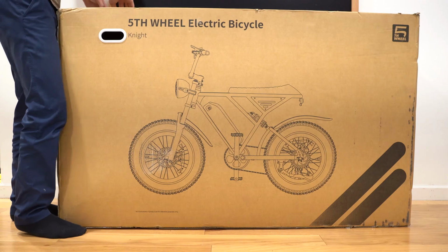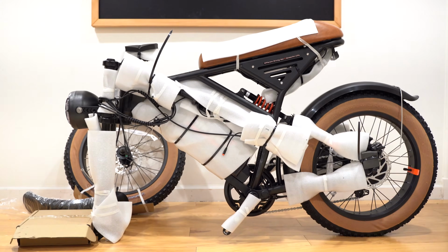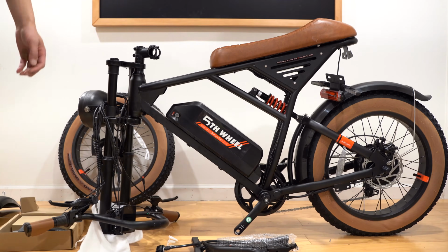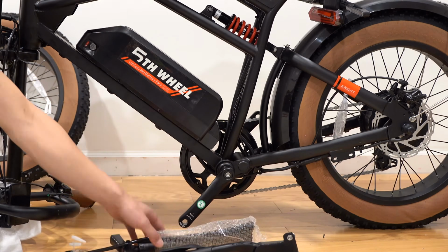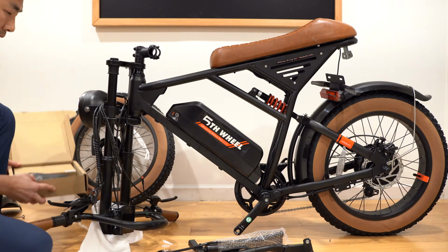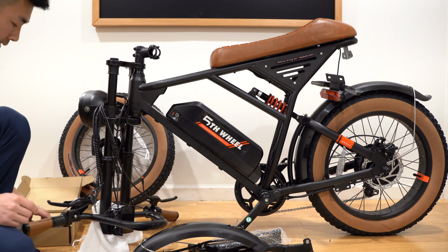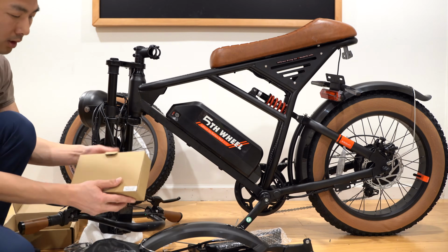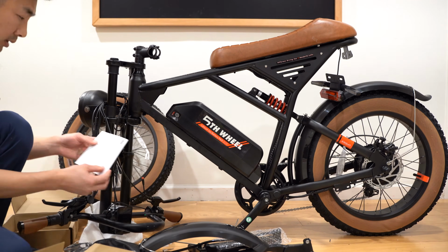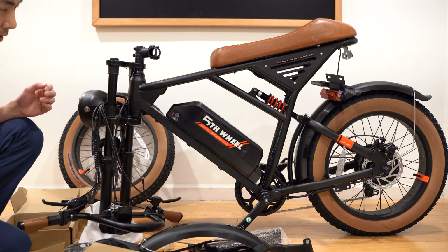This is the box that it came in. These are the contents inside the box. I took all of the zip ties and foam off. We have the kickstand, there's a pump. This is the handle that we need to install. There's a front fender. There's a rear wheel in the back. Here is the toolkit, pedals, the charger, and also the user manual. For the interest of time, I'm going to install everything and then I'll show you when it's complete.